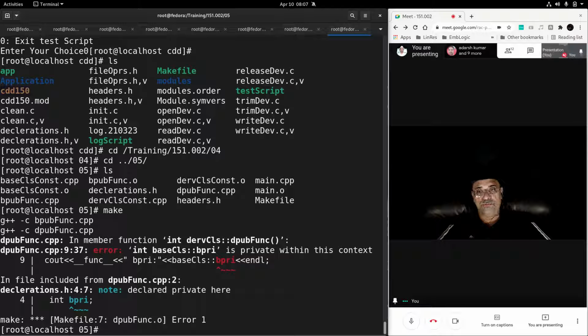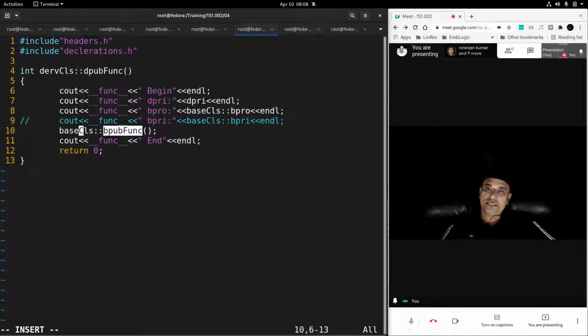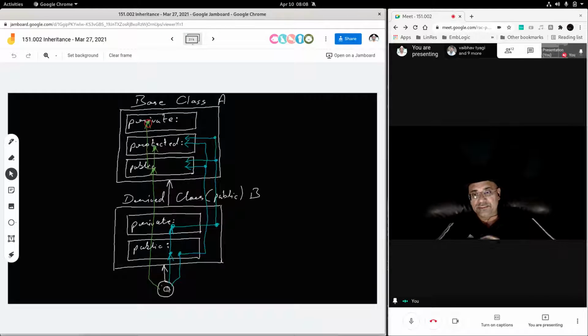Oh no, still not possible. So what did I do? I tried to invoke the base class public function from the derived class public function, which is invoked through the derived class object. Accessing from the derived class object to the derived class public function is fine. Invoking from this public function to the public function of the base class is fine.